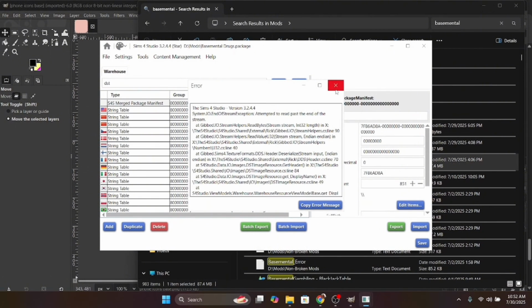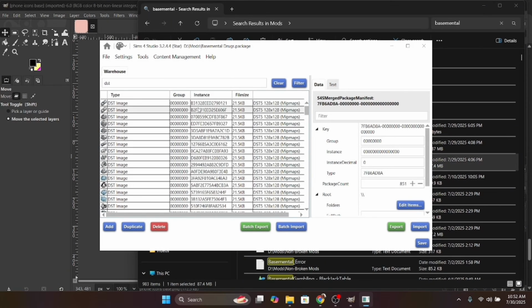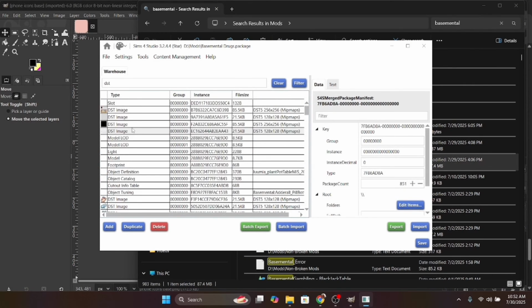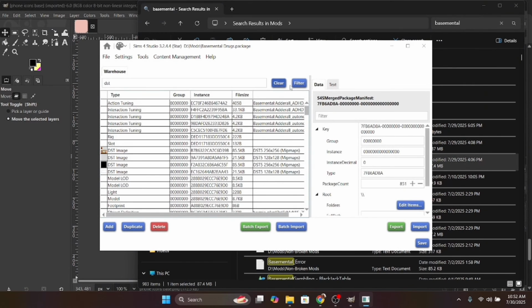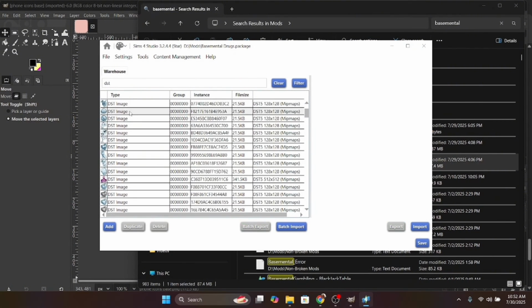I don't know why it's giving me an error. I did do this one too, not sure why it gave me an error. But again, just type in DST, find that image, change it to the image that you have, and go from there.